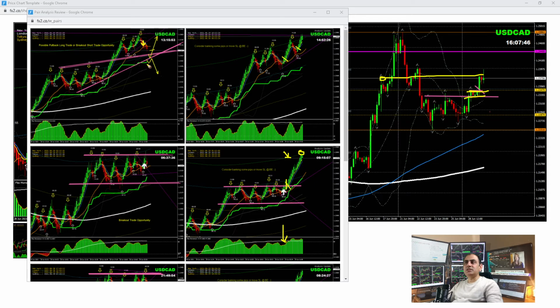At the New York session, as I said to you guys, we're going to trade what we see. First priority would be towards the momentum. We had a beautiful pullback long trade here, exactly as explained in the intraday system analysis. We had another beautiful pullback long as soon as the price hit this level. That's what we explained: keep banking here and then jump in again on a pullback. That's why we keep banking pips every single day.